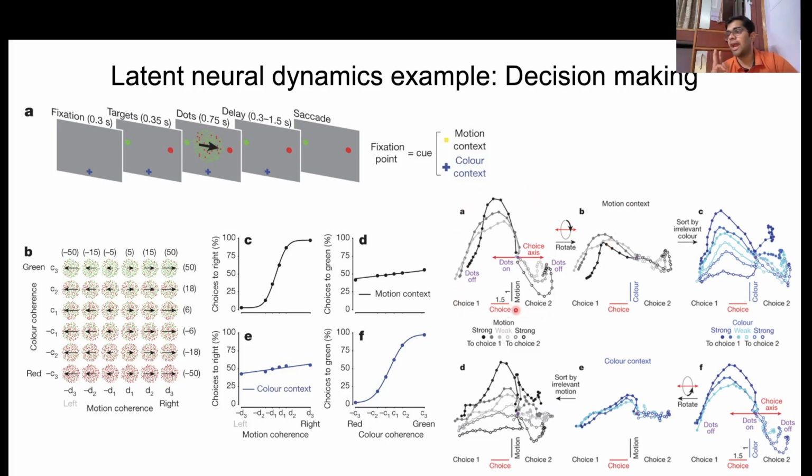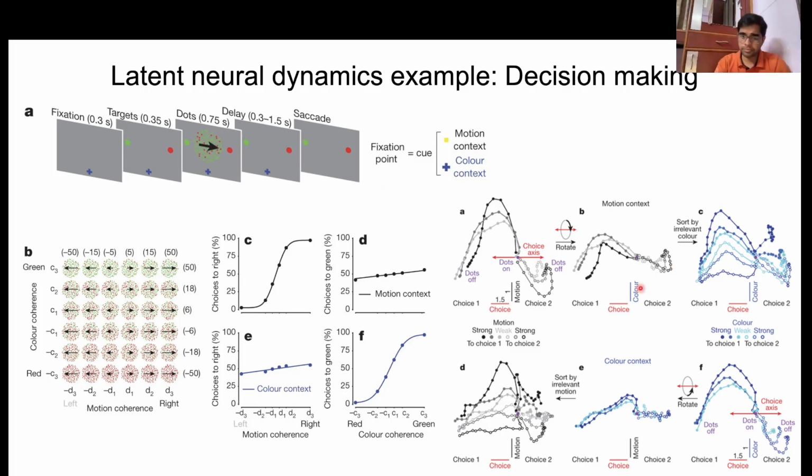There are three axes that the method gives rise to. One is the choice axis, that says in a given trial what the choice of the monkey is, whether it's to the right or to the left. It's just the choice, irrespective of color or motion. One is the motion axis, that says about the motion of the dots' direction. And then you have the color axis also, which is not shown, which is lying behind somewhere here. So we can get the color axis as well.